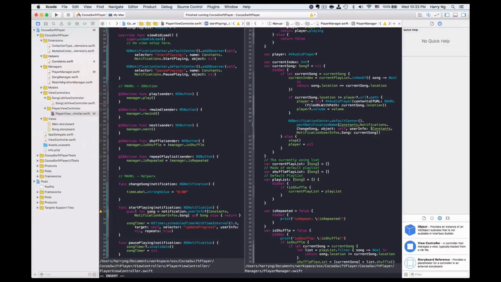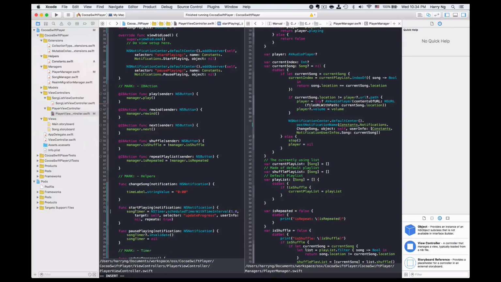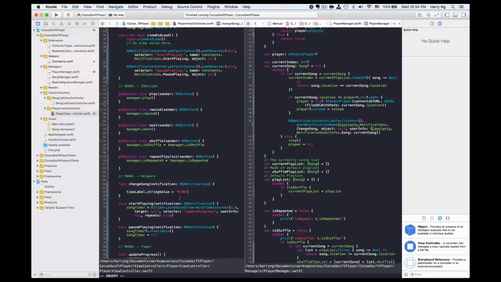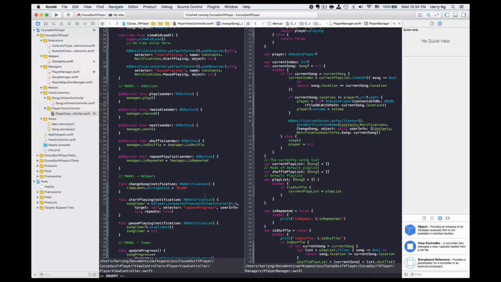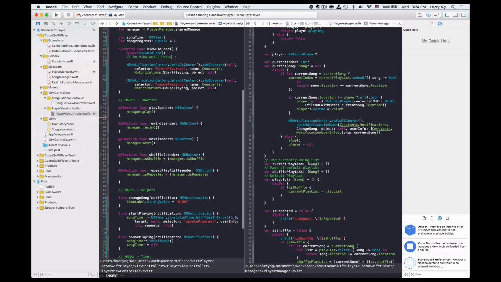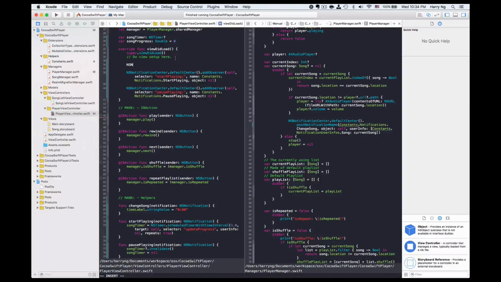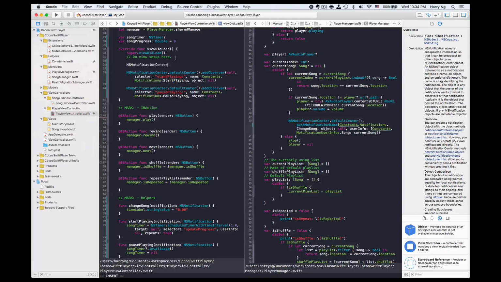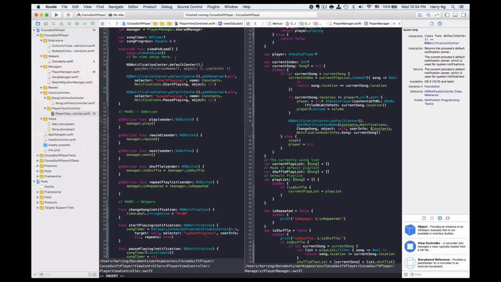Also, it turns out the song object here is not that useful. We can just remove it for now and add it back later whenever we really need it. By the way, I need to set up the notification observer for change song as well.